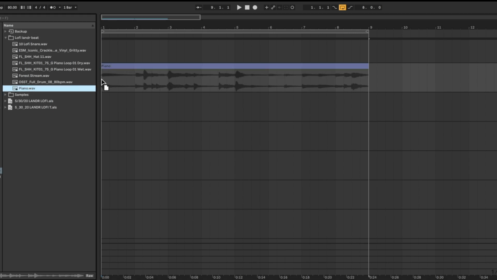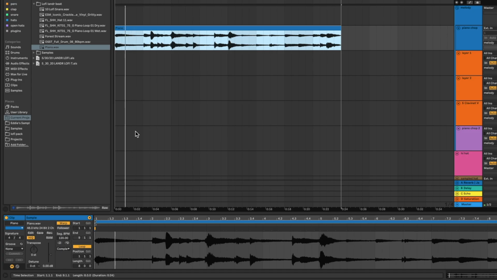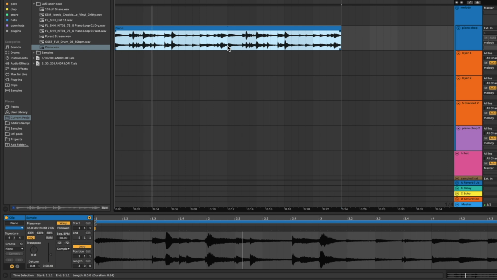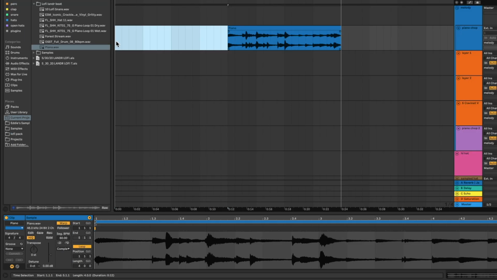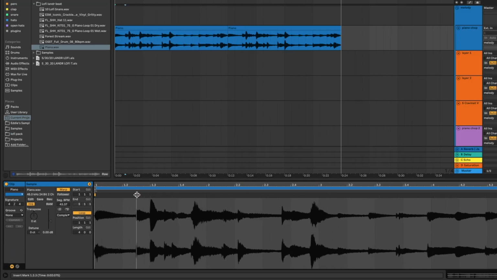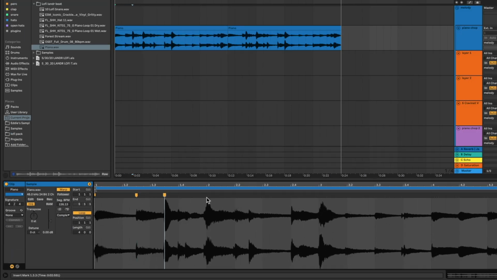So we're going to drag it in, and we've got DAW cassette and iZotope Vinyl in the background adding some more effects. I think it's a little bit too slow, so we're going to double the speed. And then here we're just going to select the first half, and then we're going to use the warp points by double clicking any spot and basically changing the rhythm of the sample just a little bit so that it had some variation for the 8-bar loop. We're going to keep the second half intact.